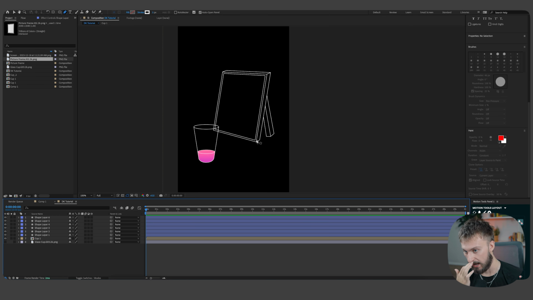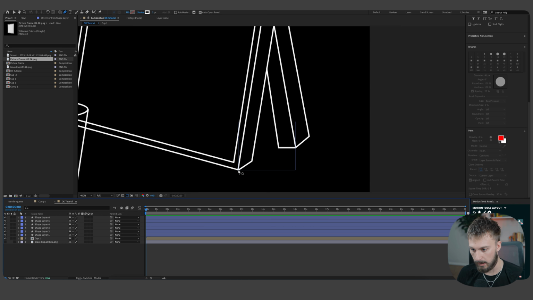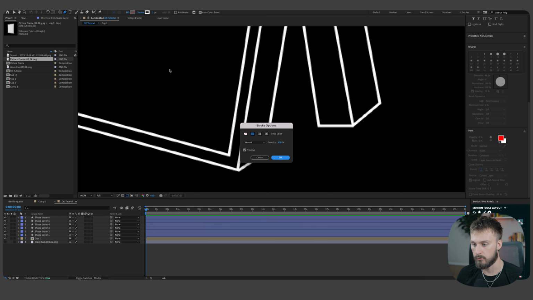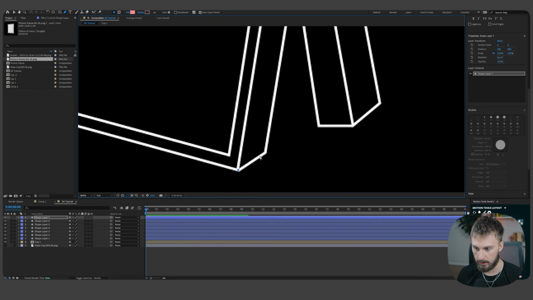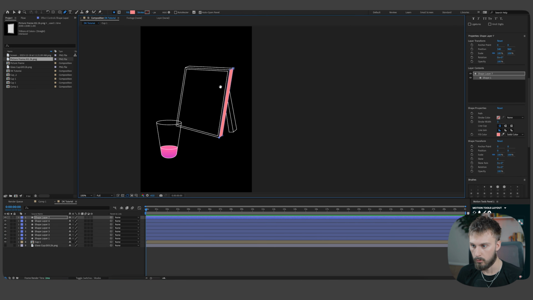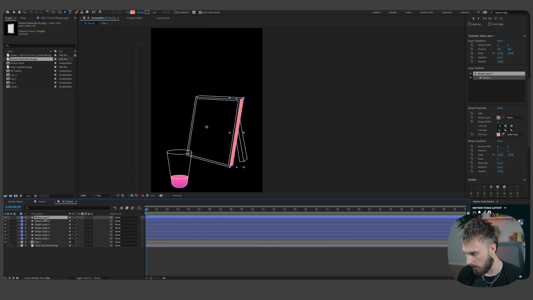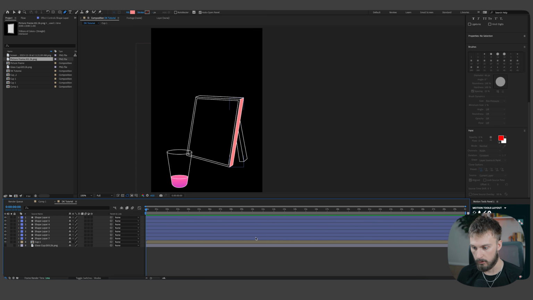From here, what we need to do is add a little bit of the finishing touches on this, which is a gradient on the side here and a gradient on the top. Just like how we created the gradient for the cup, we're going to do the exact same thing. We're going to create a shape here and add a gradient effect on top. So let's create that shape. First, I'm going to change the stroke to none, and then we can change the fill to red here. And then we're just going to click and follow this line here. Cool. So we have our first shape. I'm going to drag that all the way to the bottom, and we can throw our gradient on top.